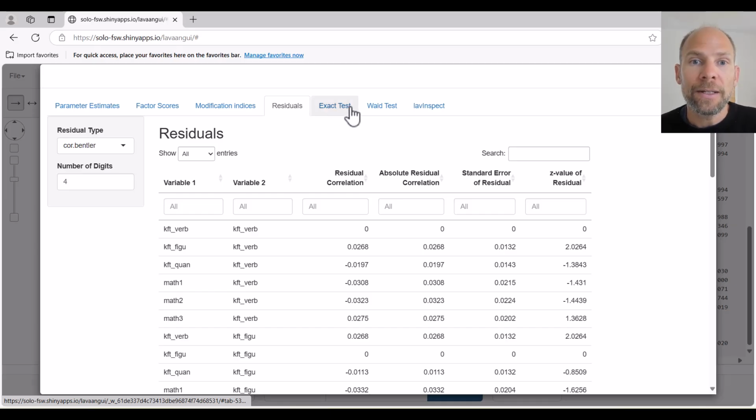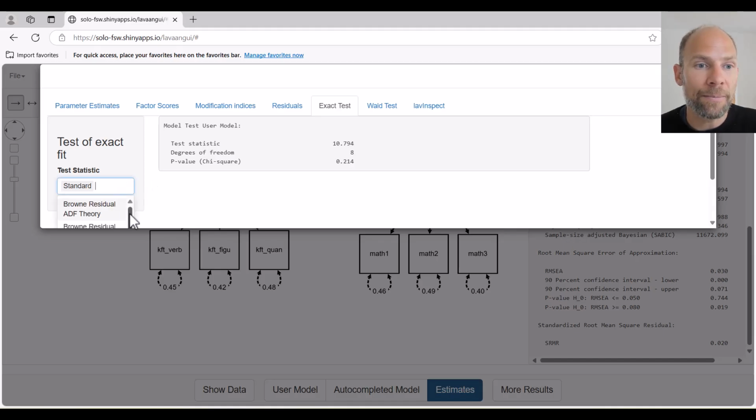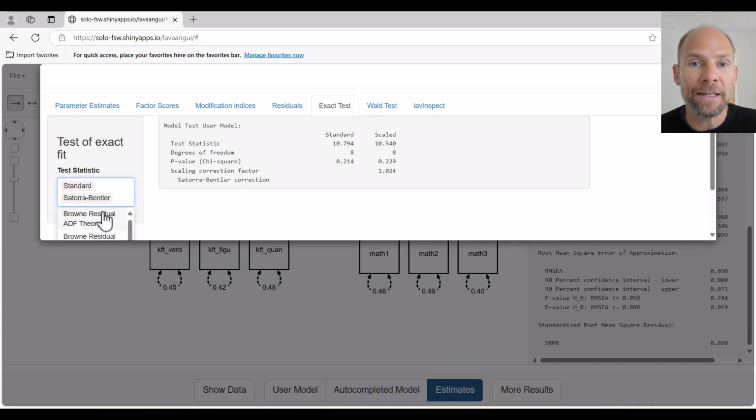And you can select different chi-square statistics for overall model fit. For example, when you have non-normal data, you might want to pick a robust chi-square test statistic rather than the regular maximum likelihood test statistic that is used by default. You can select that from the list here. For example, we could pick the Satorra-Bentler scaled chi-square from that list, which is robust to non-normality, and then we get this Satorra-Bentler chi-square statistic in addition to the standard maximum likelihood test statistic.